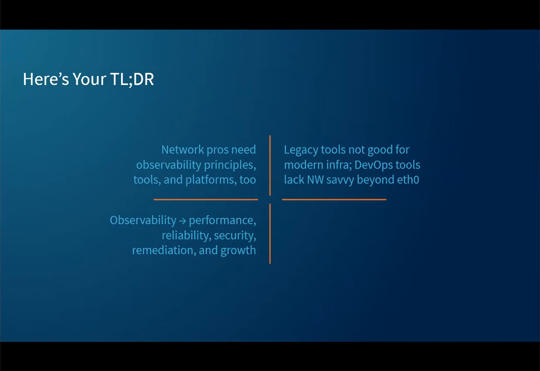Some of you may have looked at your DevOps tooling. While some claim that they have network as part of their solution, it usually stops at ETH0 — meaning they have gaps in understanding how network primitives like overlays and underlays are involved and the workflows you guys want from a network management standpoint. Typically, these DevOps tools fall short for what you have to do on the network. But if you follow some of the principles discussed here today, you can get there — whether you build it or buy it. And keep in mind that Kentik can help you in either case.